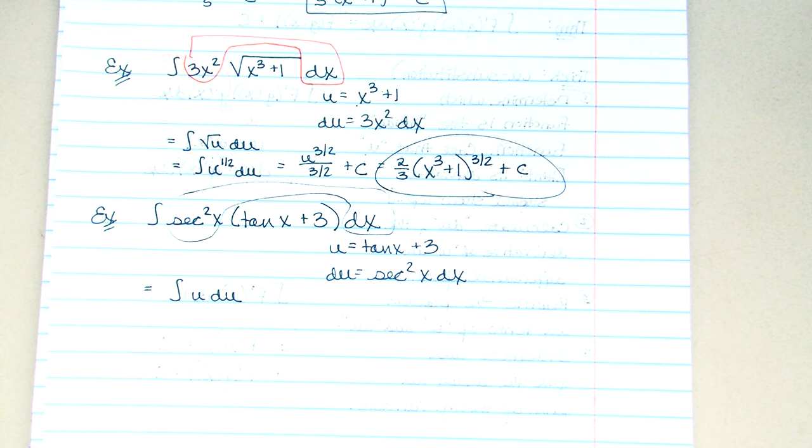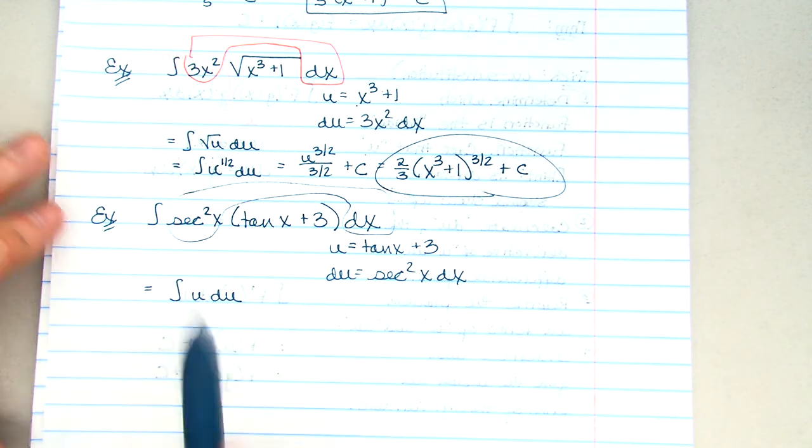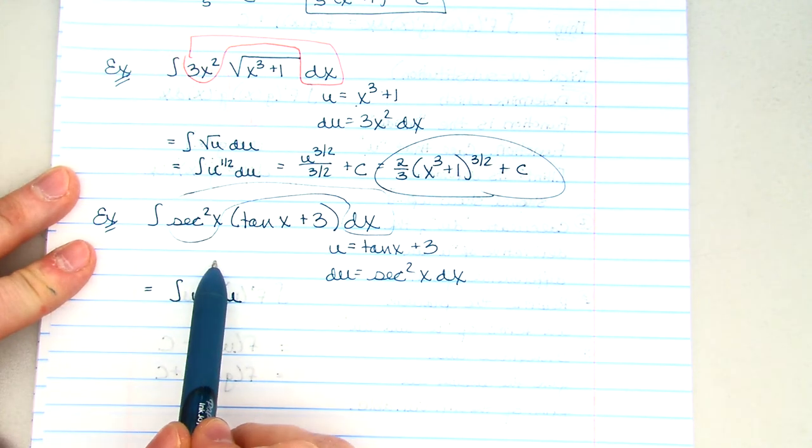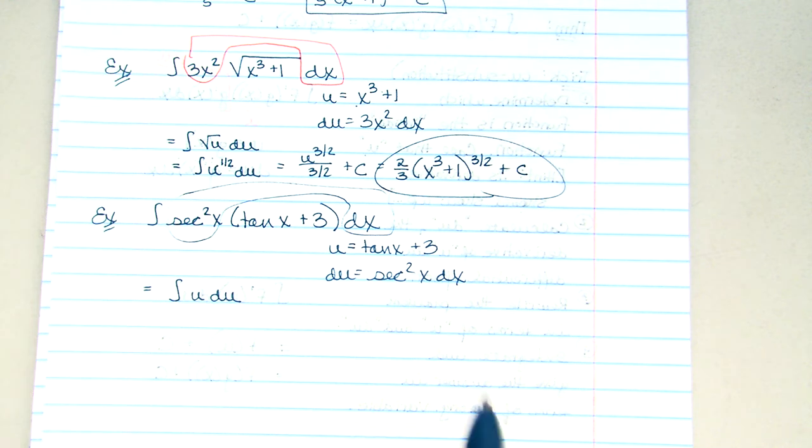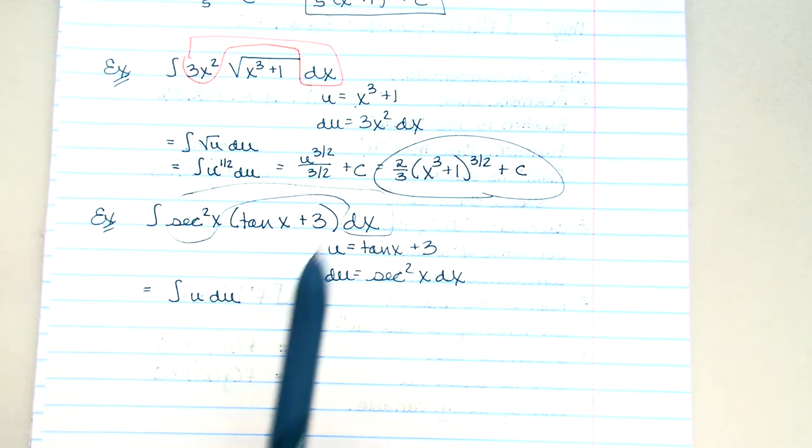So there are other things we could try. We could say secant squared x, that's like secant x squared. I can make u secant x. Its derivative would then be secant x tan x. I don't have that anywhere. I want u to be something whose derivative is also showing up, and I know I've got the derivative of tan. That's why I chose it like that.